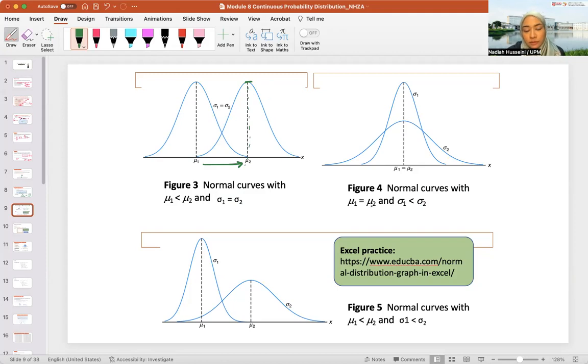Okay, what about normal curves with a similar mean but different standard deviation? Here we have the similar mean, which means that the maximum must be aligned at the mean. So we have our maximum over here, aligned at the mean. We have our maximum for the second curve, also aligned at the mean. And then our standard deviation 2 is greater than standard deviation 1. This one is greater, and this is smaller. Now I had a question in the exam, I asked you, which one is better? Is it a higher variance or a smaller variance? What's the answer?